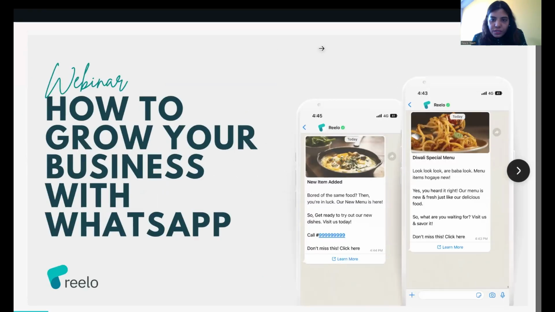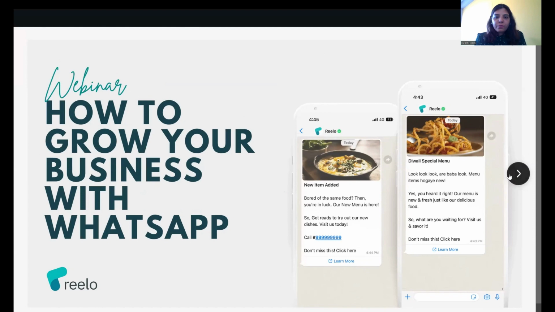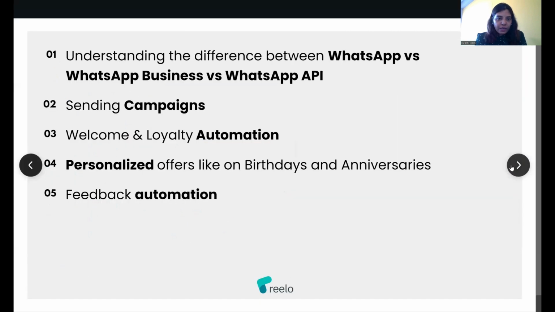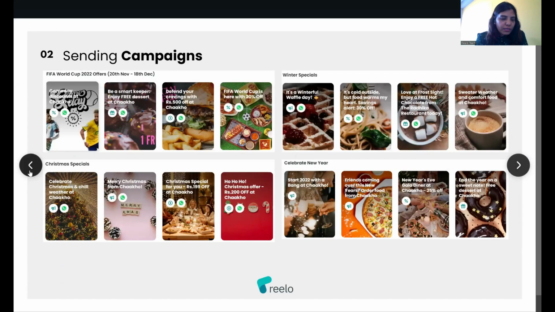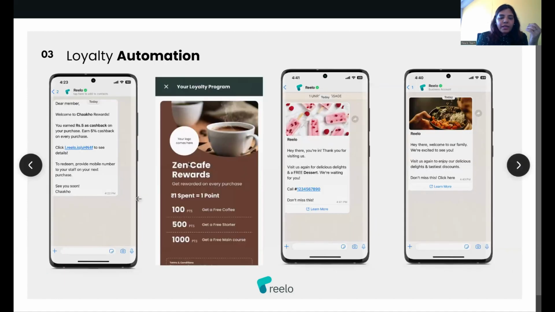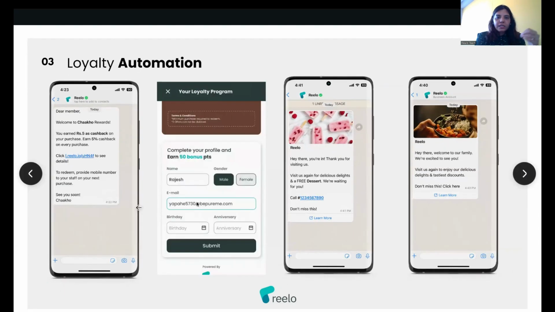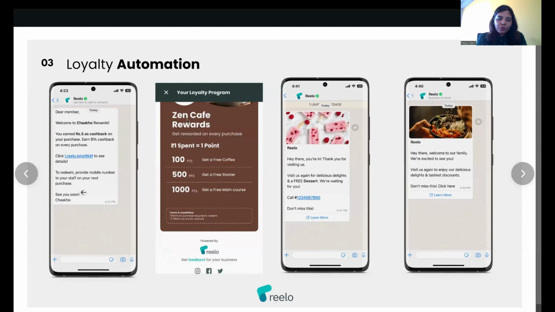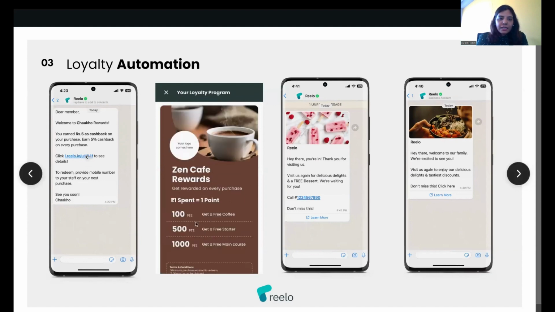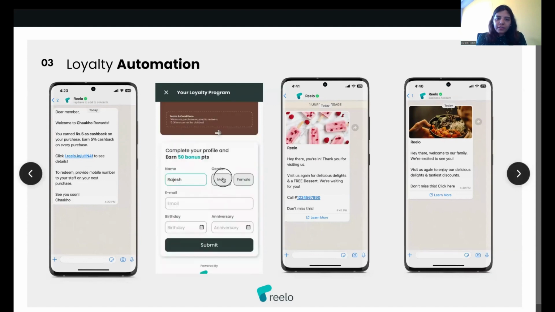What is the process to collect data to run birthdays and anniversaries through the system? Okay, so Chinmay, I'll show you the loyalty page that we have. One part of it is when you're creating a bill for someone, at that point you can ask the user. The other is this loyalty message that goes out automatically to them. Once they click on this link, this is what they will receive.